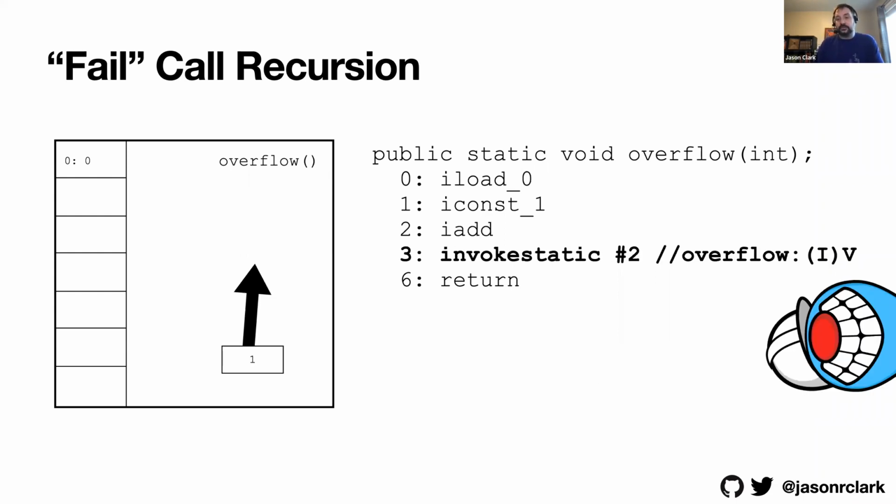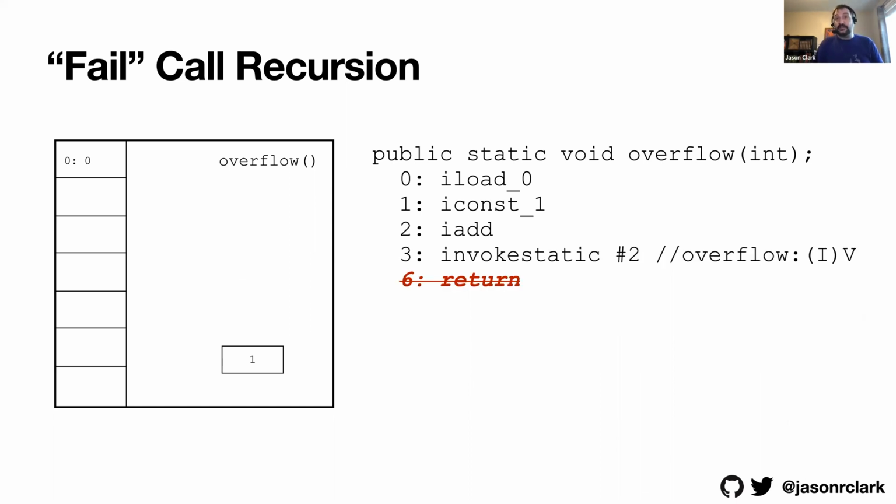So this invokes the same method. The reference to it is in constant number 2 this time. So this is going to invoke ourselves, and this creates another stack frame on top of it. Now, interestingly, we're never going to see this returned, because you never actually end up getting back from this. It's always just going to invoke that other method, and it's going to just stack frames up until the JVM goes, well, too deep, I can't do that, stop, and throws a stack overflow exception.